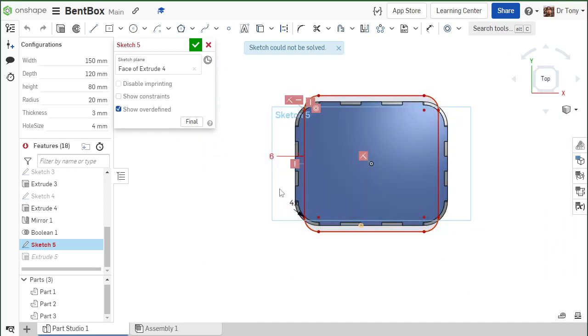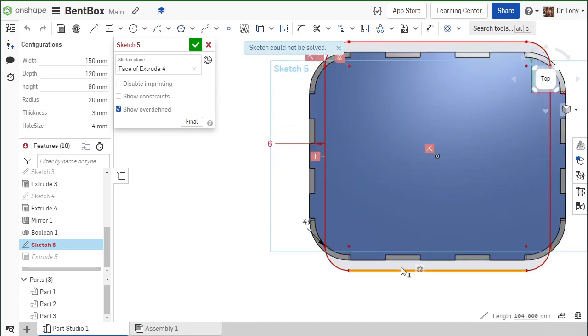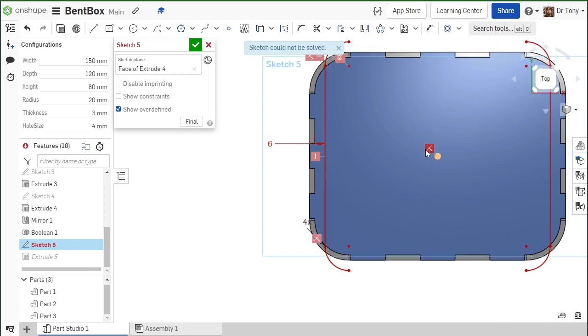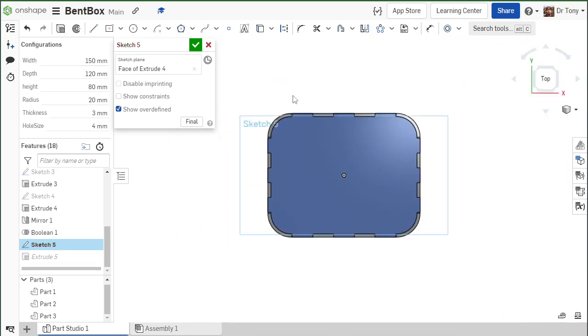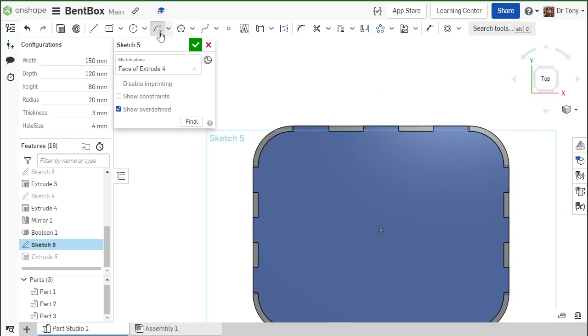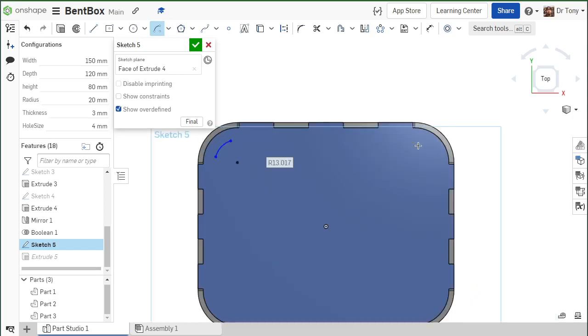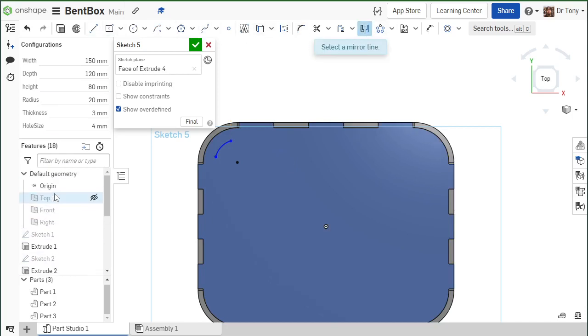Boy, I made this all sorts of work for me. So if I delete this and this, nope, still doesn't want to fix it. Okay. Man, couldn't get away with being lazy. Okay, let's see. So, oh, that's still an anchor. Okay, we'll take that, and then we'll mirror it. Where's our mirror? There's our mirror. So from the right side, we'll mirror this.